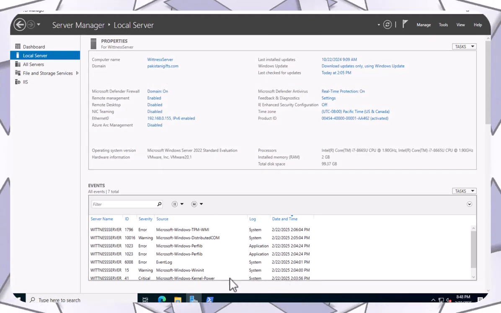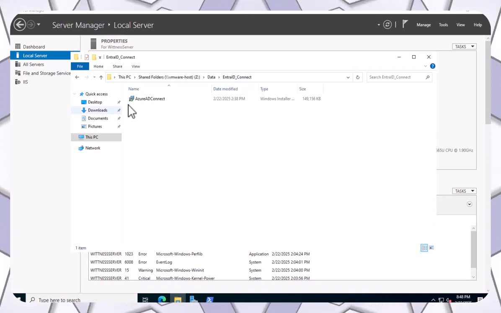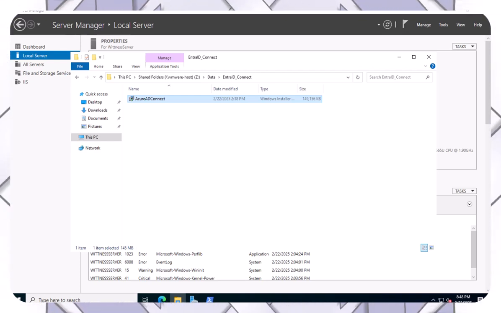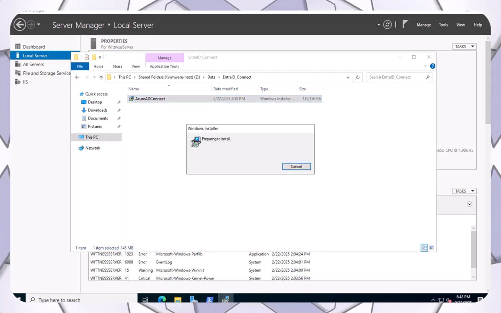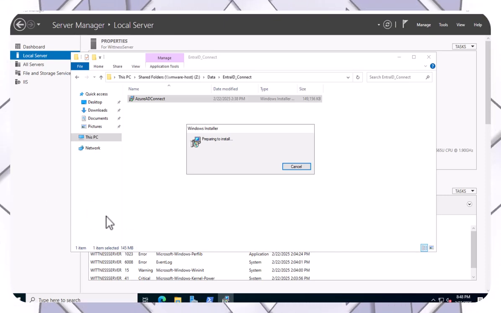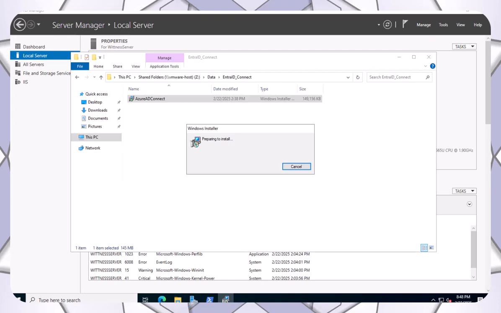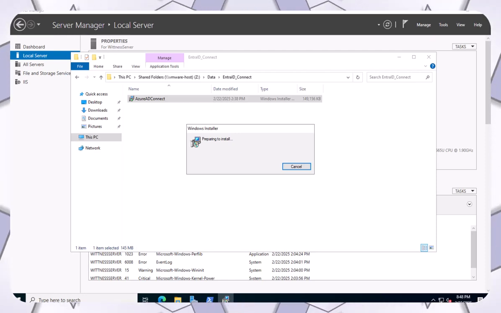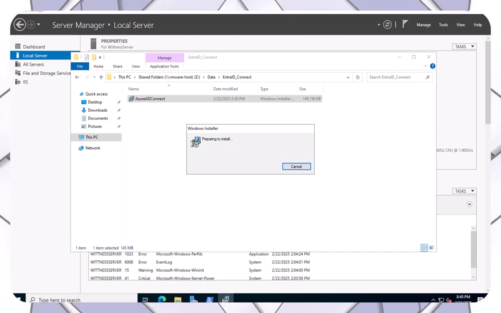So what you will do, you will go to the file and then run it. So double click on it. Once the installer loads, you will be getting the welcome Azure AD Connect screen.